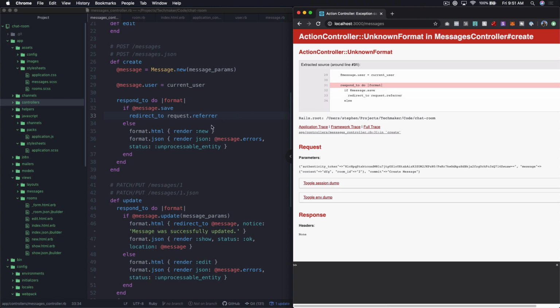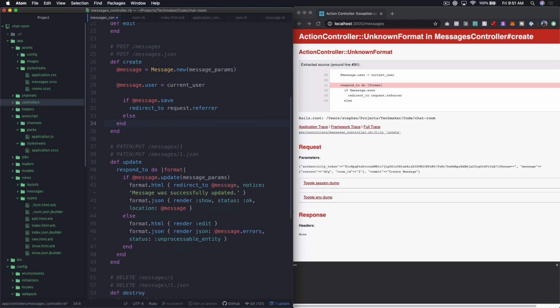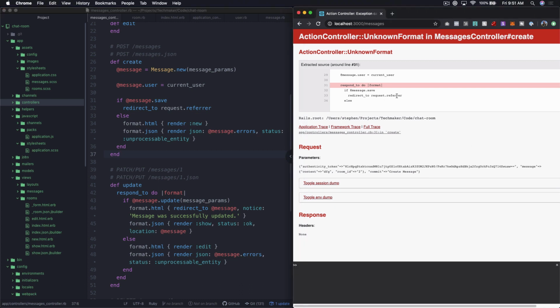Unknown format, respond to do format. I really don't care about the format. I don't care about any of this stuff. That's probably a bad idea. I just want to back up. Okay.